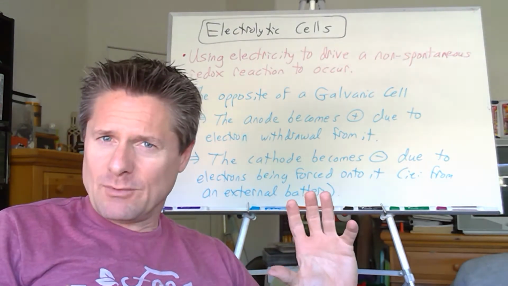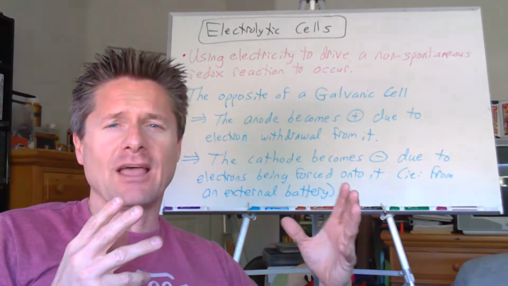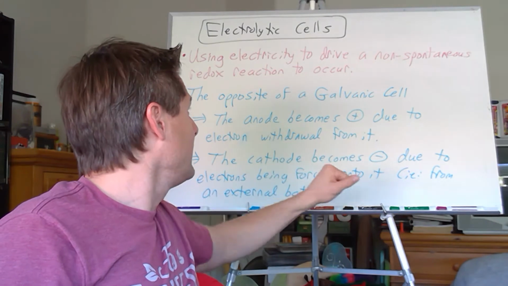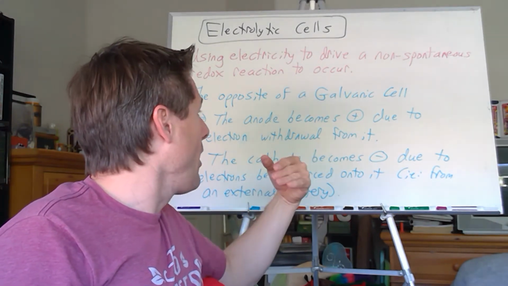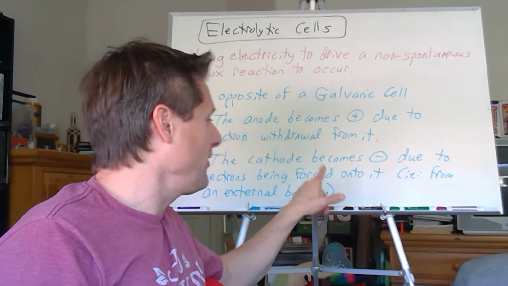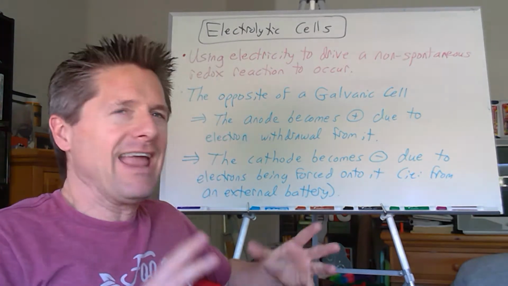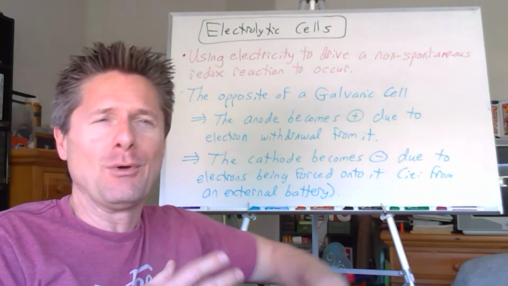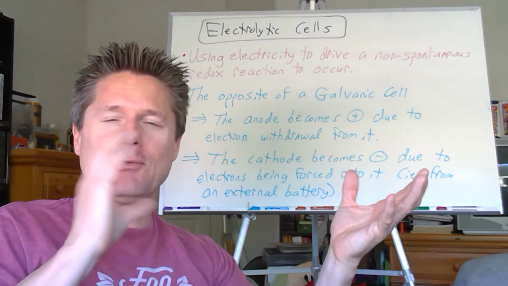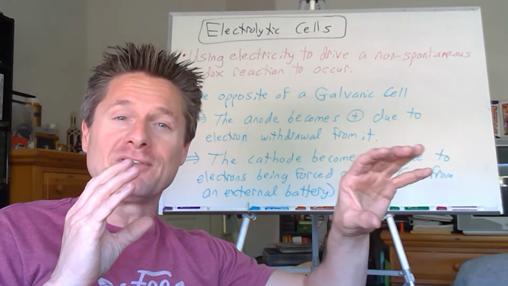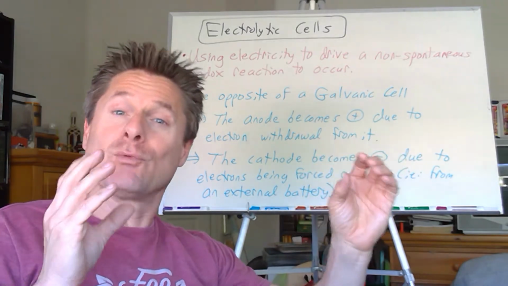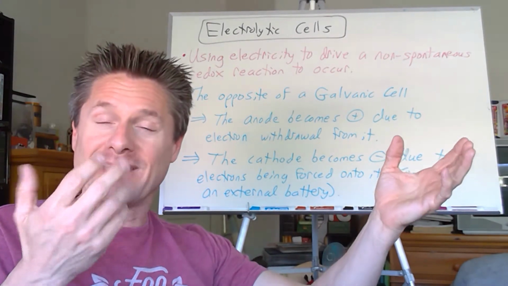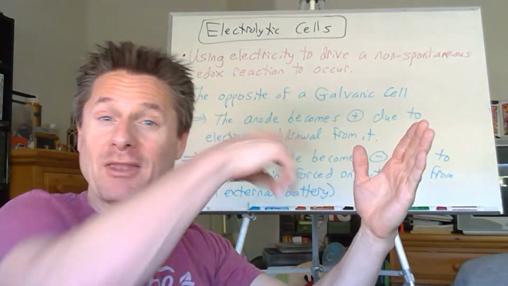But that flips when you have an electrolytic cell, because in an electrolytic cell, you take a battery and drive electrons away from the anode, right? They're withdrawn from it, and then the cathode becomes negative due to that. So everything's just backwards. It's really weird. It almost hurts my brain because we've been doing it one way for so long. So normally in a galvanic cell, the anode's here, which is negative, and the cathode's here, which is positive. But now it switches in an electrolytic cell. This becomes the anode, and this becomes the cathode. So electrons are going right to left rather than left to right.